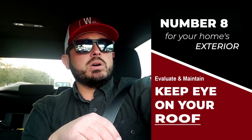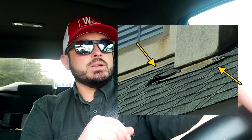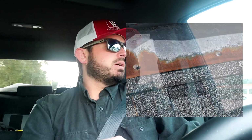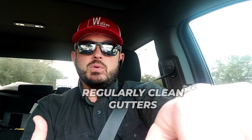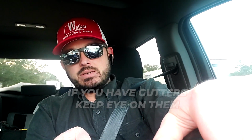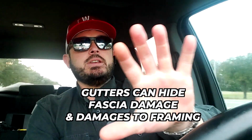And number 8 is to check your roof, especially flashings. If you notice flashings that are kicked up or bent or rusted, have that addressed. And along with that is keeping the gutters cleaned out. When the gutters start getting full and sagging, they can pull away and they can cause that fascia to get rotted behind there. And sometimes the fascia rots and then it gets into the framing and you never see it.